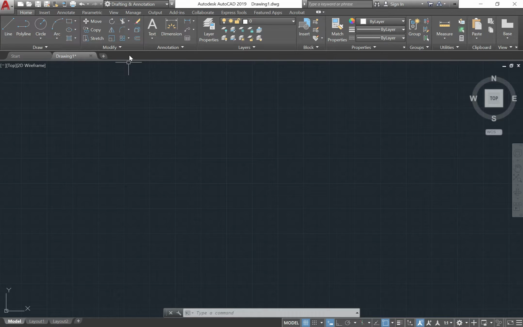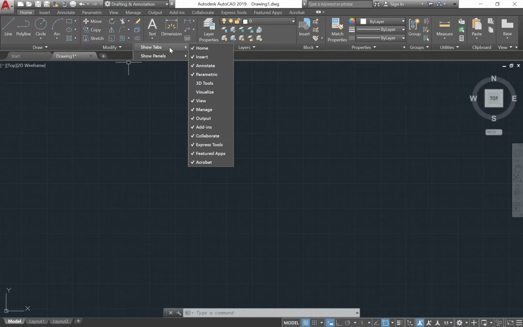The panel and tab position or view can be hidden or unhidden by simply right-clicking on any of the panels. Now let's take a look. If we right-click on this Modify, you can see that Show Tabs and Show Panels appear. Then move your cursor to Show Tabs, and you can see the items that have been ticked are the items that you will be able to see.